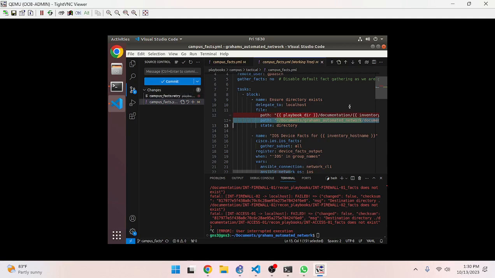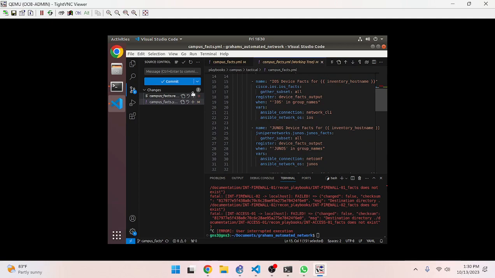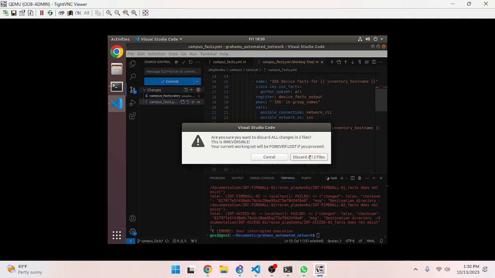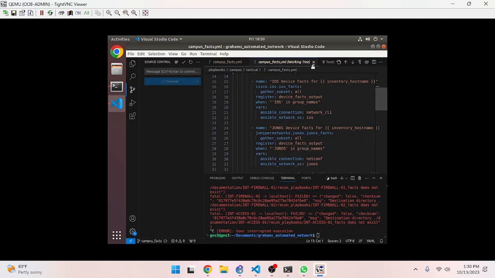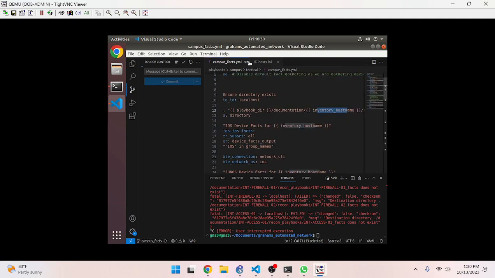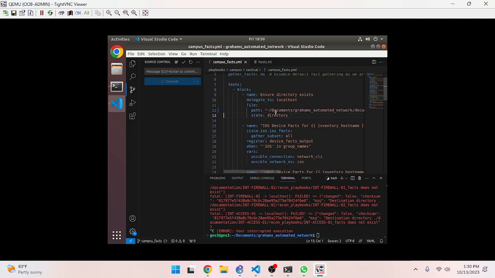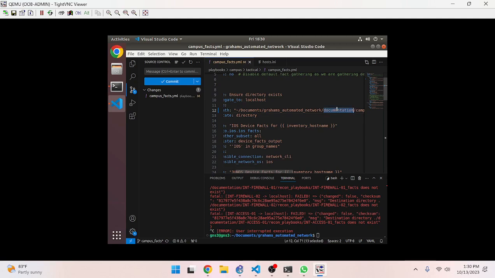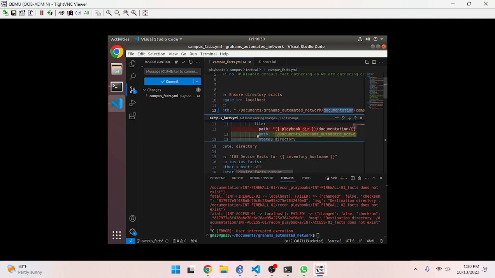Let's remove all the changes. Okay. So, and then let's go back to the playbook file. Okay, and then paste that change back in there. And then correct the misspelling. All right, well, let's take a look at the difference. There we go. So that looks better. DOCUMENTATION. Yeah, that looks good.